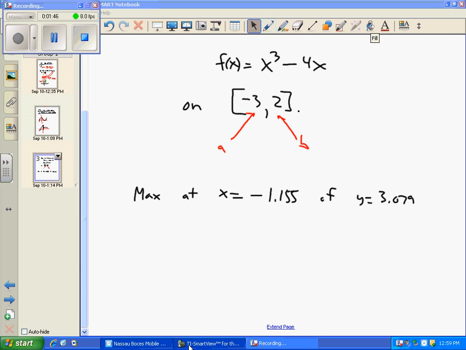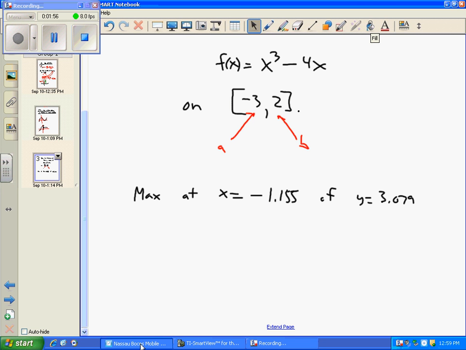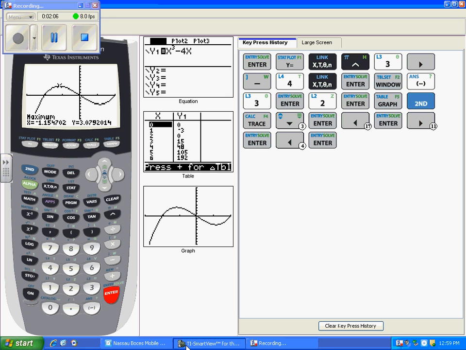Now, if we go back to the graph for a minute, we look at where that maximum is. That's actually the highest y value we see on the graph in this domain from x equals negative 3 to x equals 2. So not only is that a maximum, but we can call that the absolute max value of the function in the interval. Let's go back to the calculator. What I'd like to do now is it looks like around x equals 1, there's a minimum.